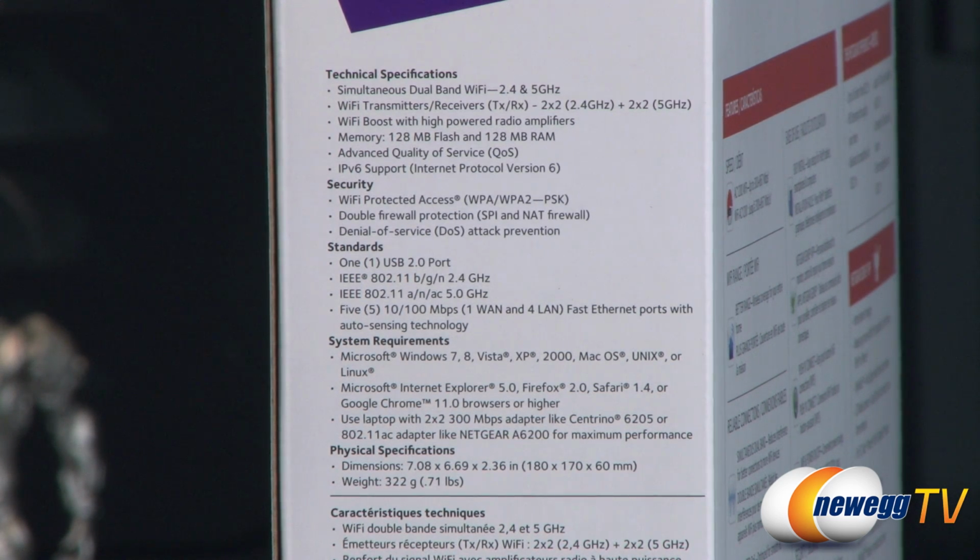Anyhow, Wi-Fi boost with high-powered radio amplifiers. Those antennas are actually built into the device, so they're not external, in case you were thinking that you could replace them. Memory, 128 megabytes of flash, and that would be for the firmware, with 128 megabytes of RAM to help this device along. Also advanced QoS to help you with the gaming and the streaming, as I mentioned before, and it is IPv6 support, along with some other important information there if you want to take a look.